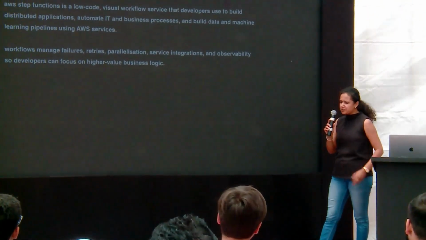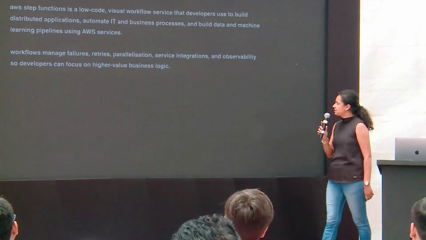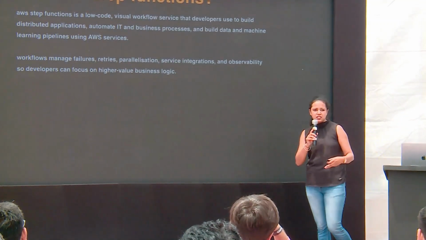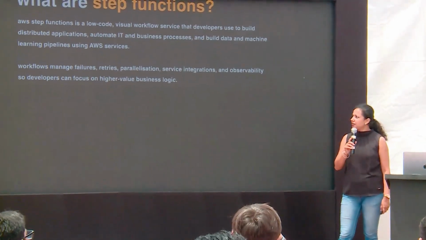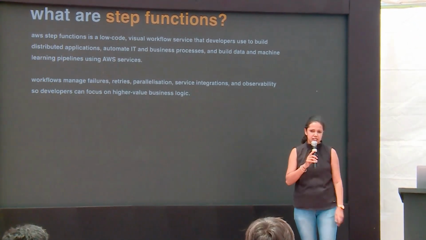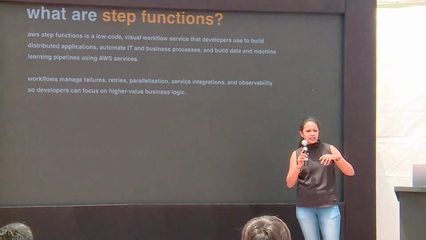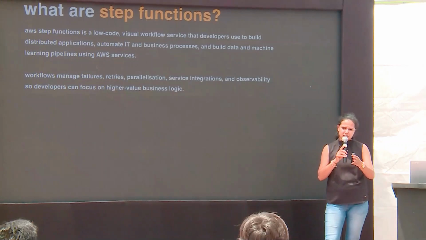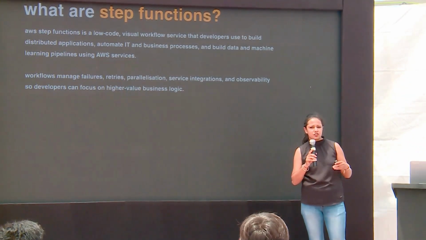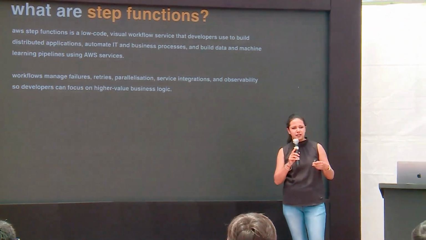As per the definition of AWS, step function is a low-code visual workflow service that developers use to build distributed applications, automate IT use cases, business use cases, right? And quickly build pipelines to adhere to the product needs. We'll discuss advantages in detail, but quickly, workflows manage retries, exception handling, all of that implicitly, right? So we don't have to write a lot of extra code.